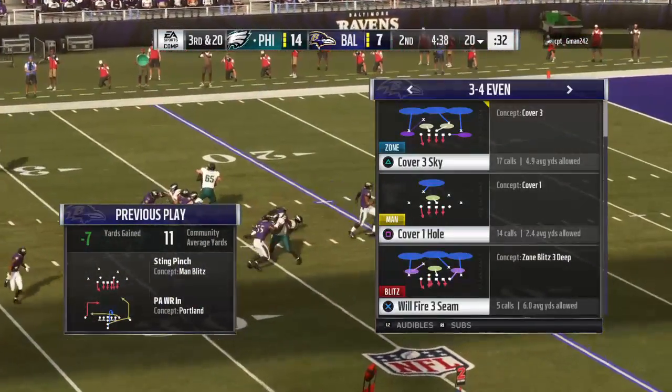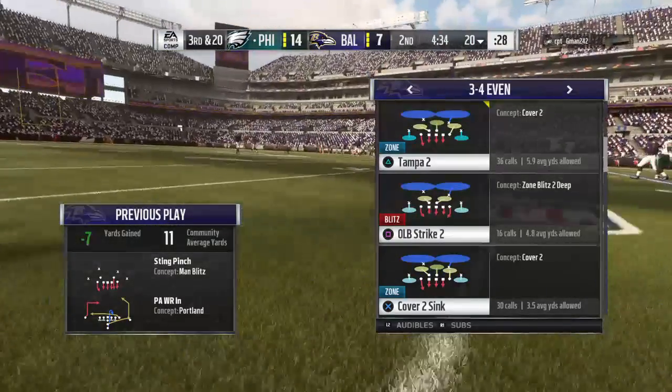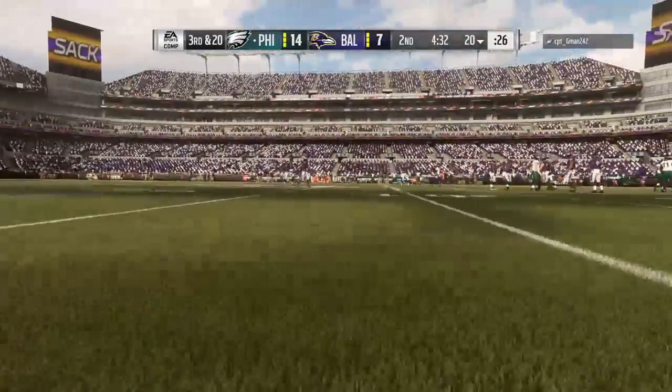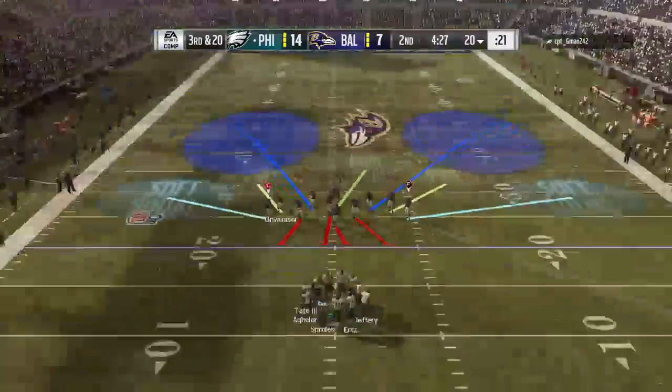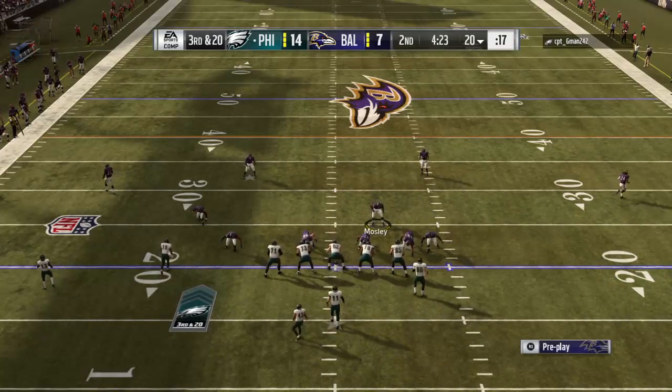It's a team game, but sometimes individuals do stand out, don't they? How about that for a twofer? Tackle for loss on the running play on the previous down, and then comes right back and gets a sack. Eagles coming up here on a 3rd and long, so Wentz and company with some work to do after the sack.